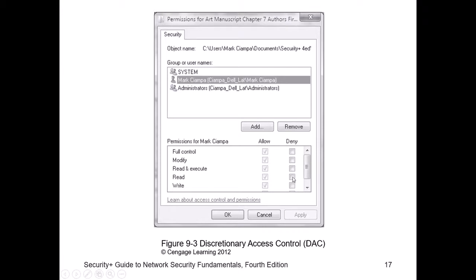And just give them maybe just read, depending on what they need. Read the specific file, or maybe read and execute if you just want them to execute a specific application, right? The owner will have all of these rights automatically. The one that created this file will have all of these permissions automatically.